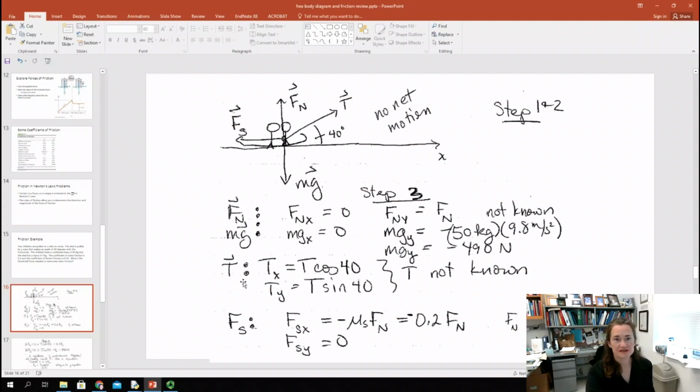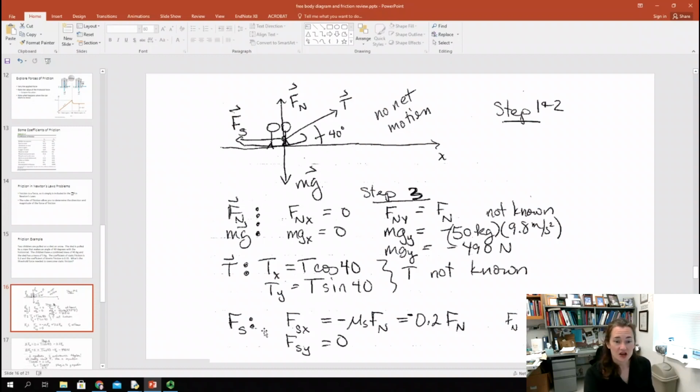The tension is the only force that I have that has components in both x and y. Using my trigonometry, I can see that there's a 40-degree angle here with respect to the x-axis. So the x component of my tension vector is T times cosine of 40. Now I don't know what the tension is. It didn't tell me in the problem. This is one of the things I'm going to have to solve for. So T is not known, so I just leave it symbolic. If I use cosine for the x, I have to use sine for the y, so the y component of the tension would be T sine of 40.